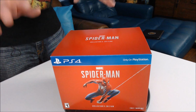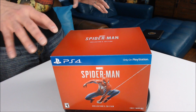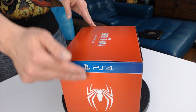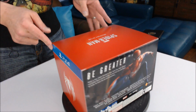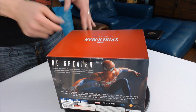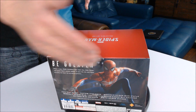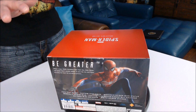But what I want to do here is give you the 360-degree view of it. So I'm going to start turning it so you can see that it has the Spider-Man logo that's on one of his outfits from the game. And then of course I'm going to turn it to the back and look at that packaging. This is phenomenal packaging. This is directly taken from the game. This is what the graphics look like. This is probably taken in photo mode, which is something that I highly encourage that you do.